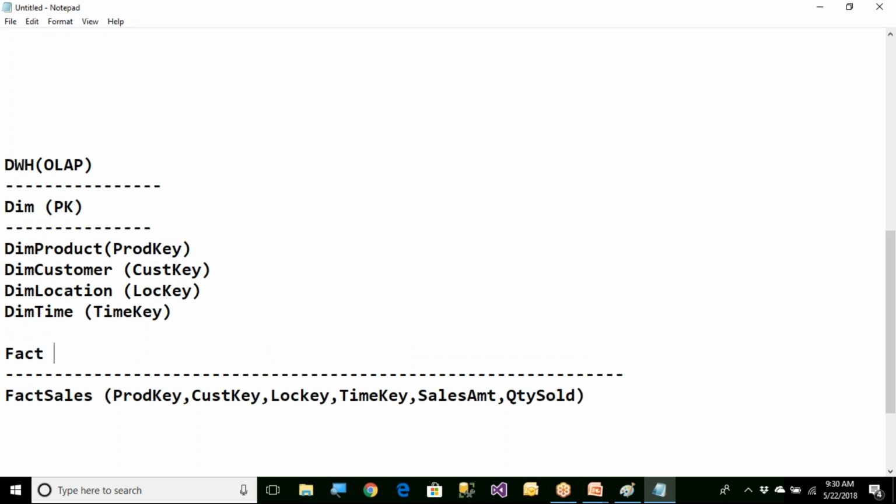And if you don't know what a foreign key is, then please go through these SQL concepts very well. So okay, the fact table will have foreign keys, plus it will have the measures or the facts. What are the measure elements here? The measures are the sales amount and the quantity sold. Remaining things are only keys. Clear? So this is how the data warehouse for the Amazon database will be created.